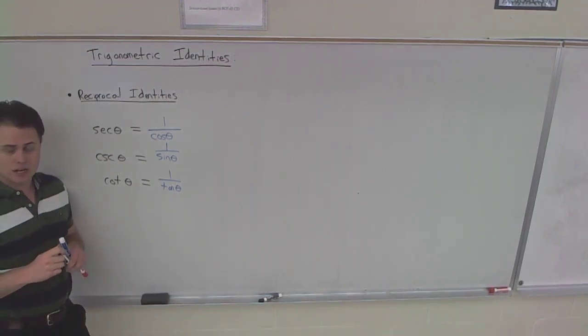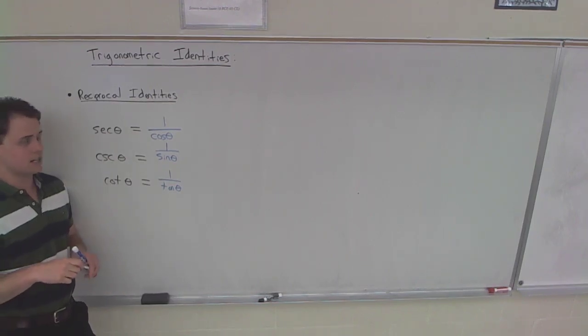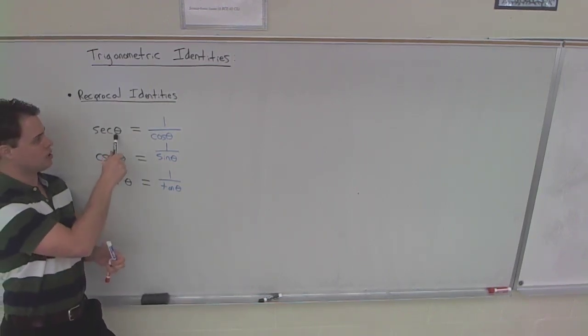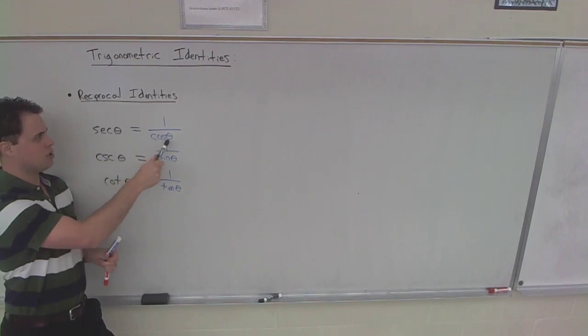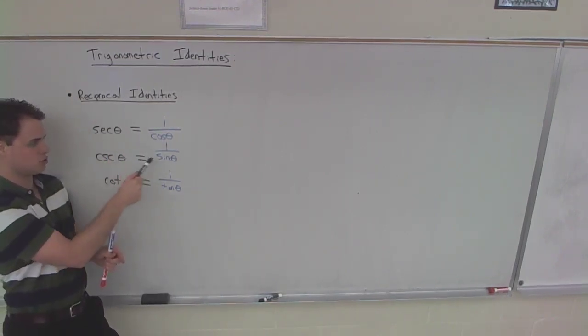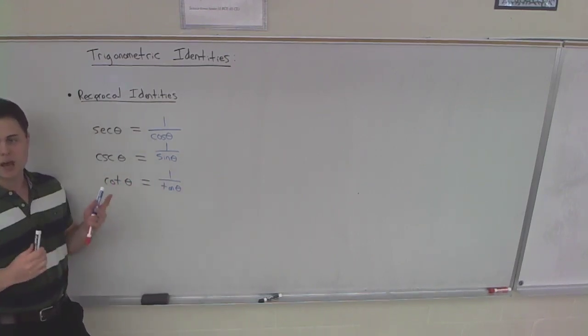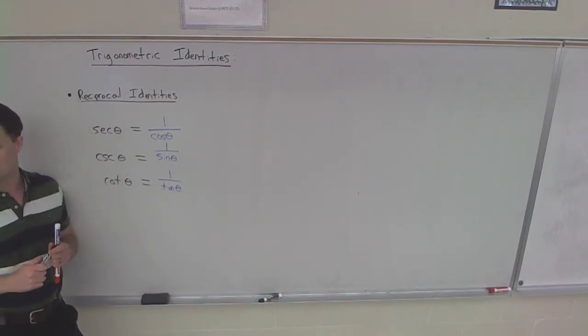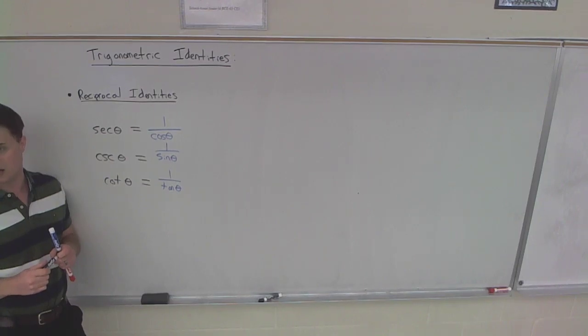Well, what this says, an identity, means for any angle it works. That means if I plug 45 degrees in here, and I plug it in here, it's going to be the same. If I plug 30 degrees here and here, it's going to be the same. If I plug 12 degrees here and here, it's going to be the same. Identities are identities for any angle. Any angle fits them. Does that make sense, guys?